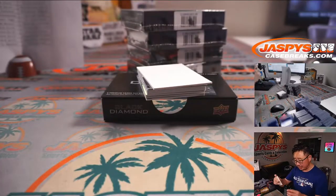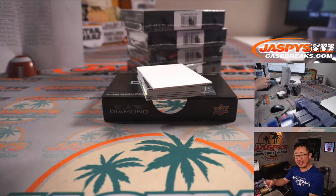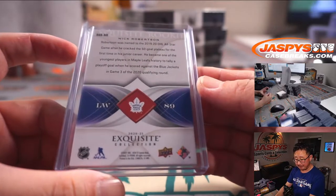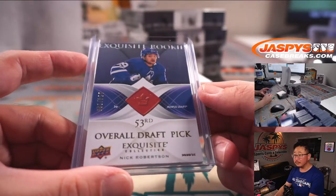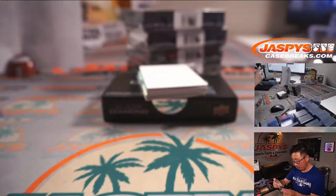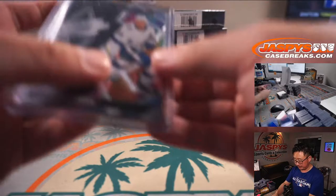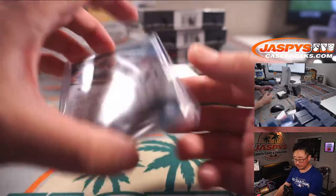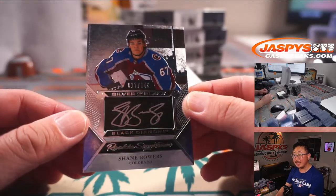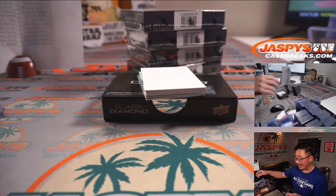My hockey knowledge is not very strong — most of you know this — so there's another rookie or something like that that's a big deal. Be sure to let me know in the chat. Steve Birch with Toronto, Nick Robertson. Steven Stamkos to 349 for Tampa Bay — that's going to be for Brett. We've got a Shane Bauer Silver Ink Autograph, 17 out of 149, Colorado — that'll be for Josh Edlitz and the Avs.